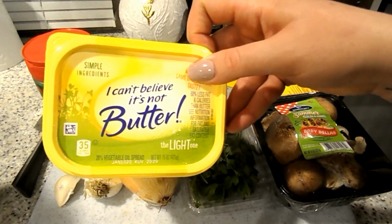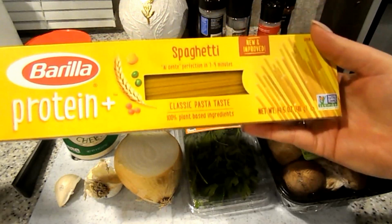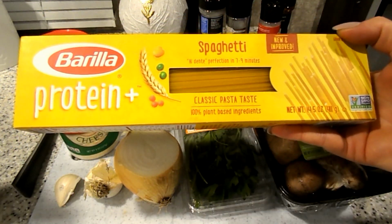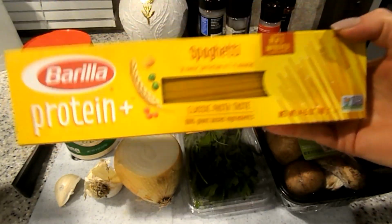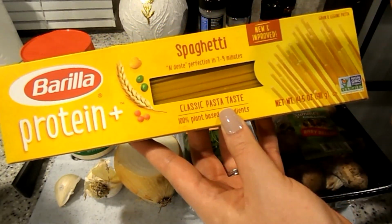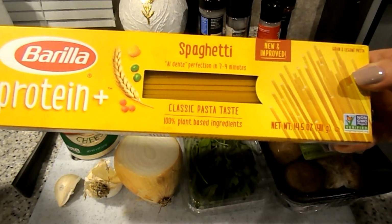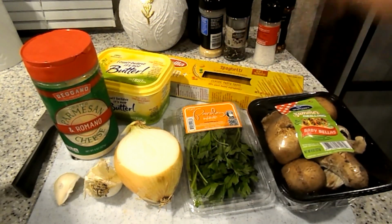I'm going to be doing I Can't Believe It's Not Butter, and my favorite spaghetti, Protein Plus Barilla spaghetti pasta. It's made with 100% plant-based ingredients, and I love this pasta so much. I've showed it before with a different packaging. This is the new and improved packaging that they're doing, but it's the exact same brand and pasta. So I will be using that.